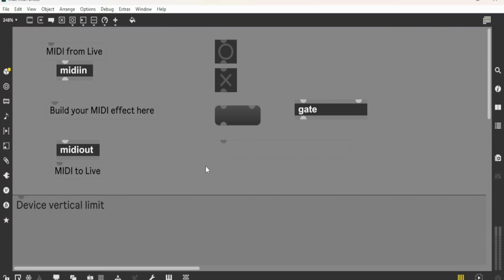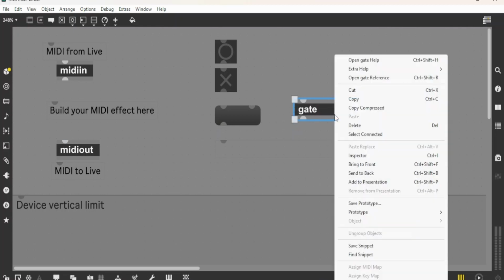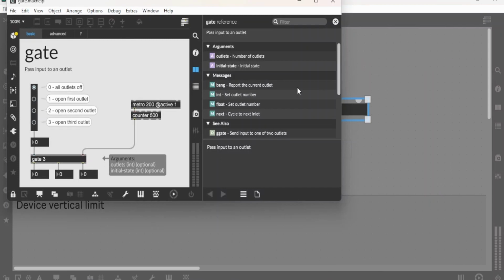All right. Now, how do we know what objects to use and when to use them and why? Well, there's a couple of different ways. One, if you already know the object you want, but don't know necessarily the way to utilize it, you can right click or use Control-Shift-H here to open gate help.